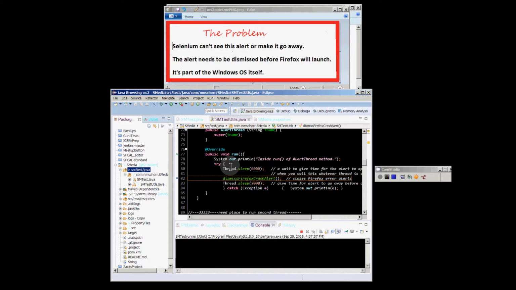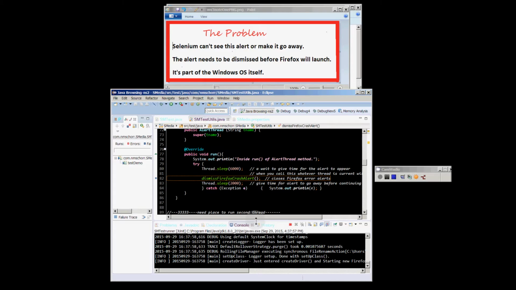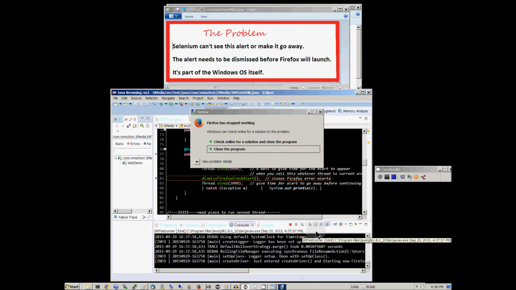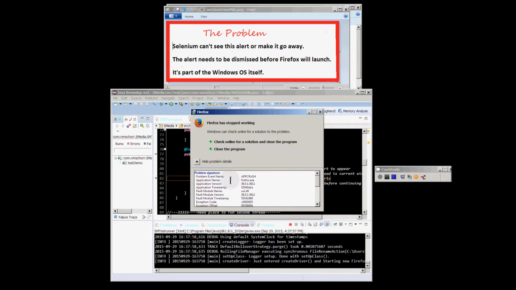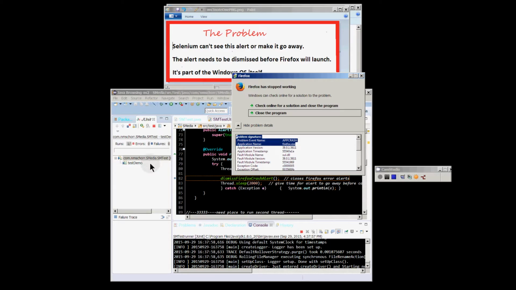So here we go. I'm going to launch my JUnit Java Selenium script, and you can see what's going on down here in the console, and it's just launched and tried to contact Firefox, and it has stopped, and we have a blinking cursor down here for Firefox, and we have nothing. What we have is a crash alert, and that's it. And eventually what's going to happen is this Selenium test will time out and crash. I believe the wait is 30 seconds, so let's just wait and see what happens.